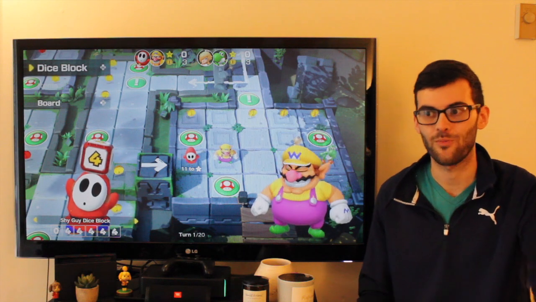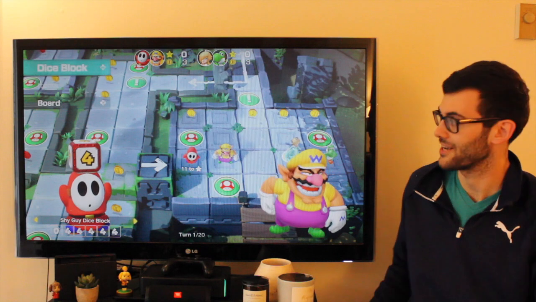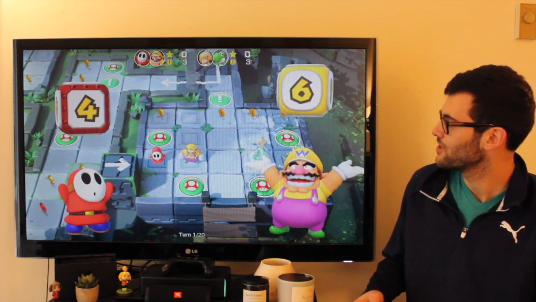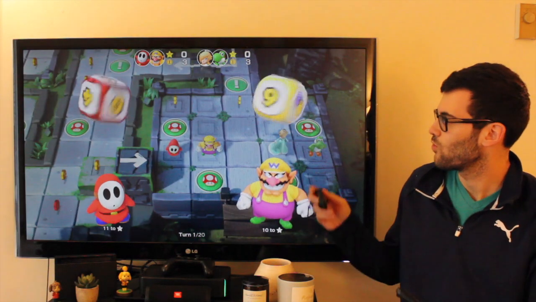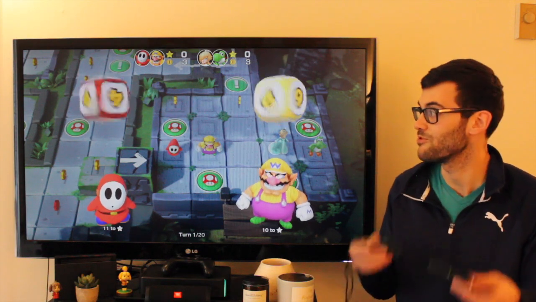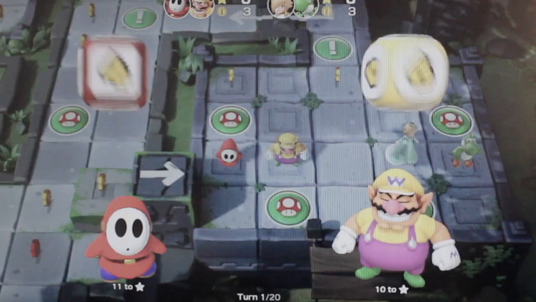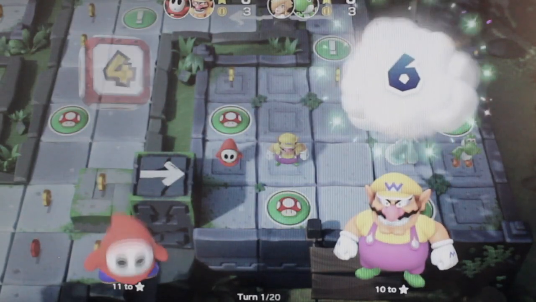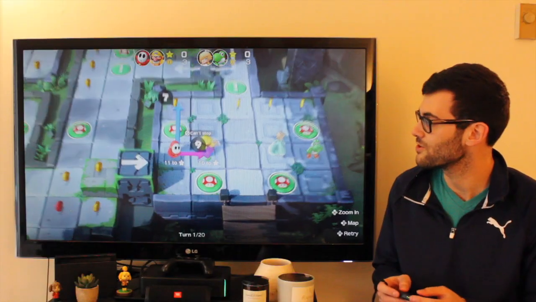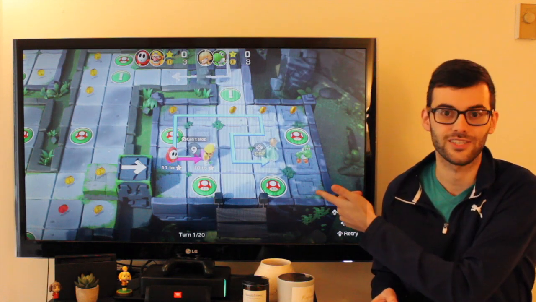Now the second reason that you might only have a 50% chance of getting a star is because of how your movement is actually calculated. So let me show you what I mean. I'm controlling both Shy Guy and Wario right here, and I'm going to roll 2 dice, and when I roll their numbers, they're going to combine, and that's going to be the team's movement. So 6 and 4 combined to be 10, right? Each of these two get 10 spaces to move, and there you can see what the movement path looks like.